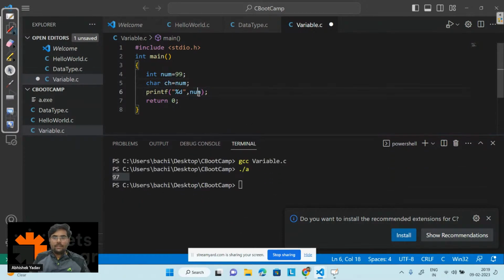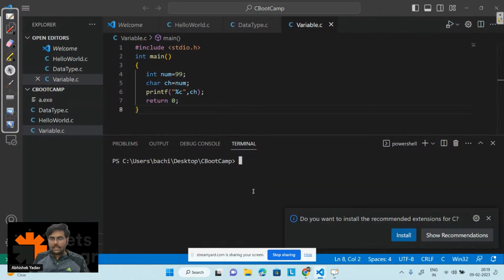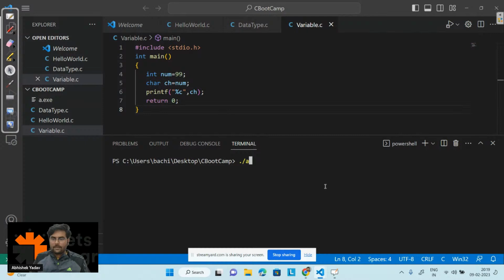And if I print the value ch with %c, let's see what output I will get. Compile the code, and after that ./a.out. So I am getting the output.